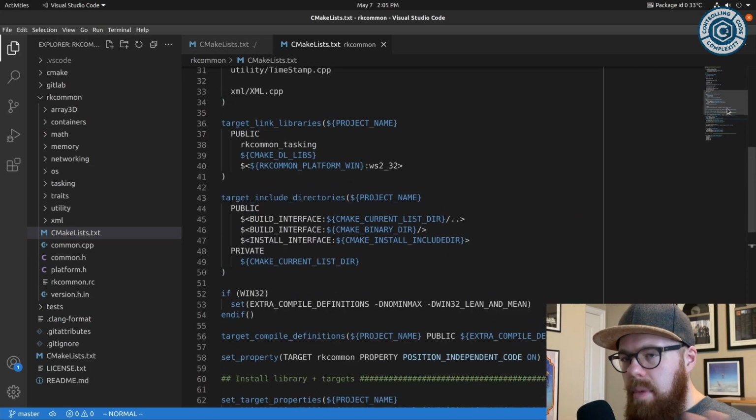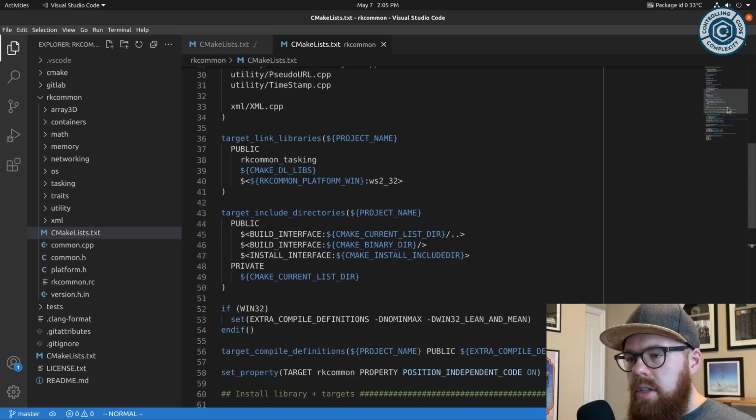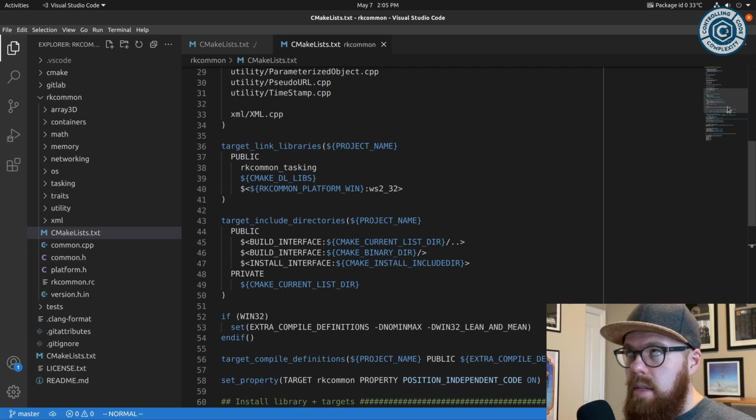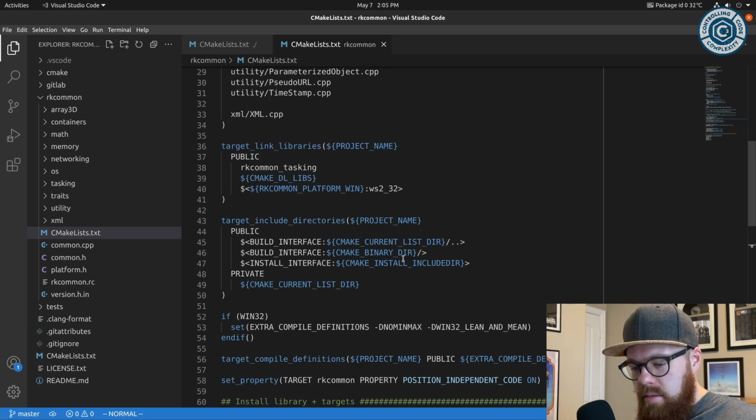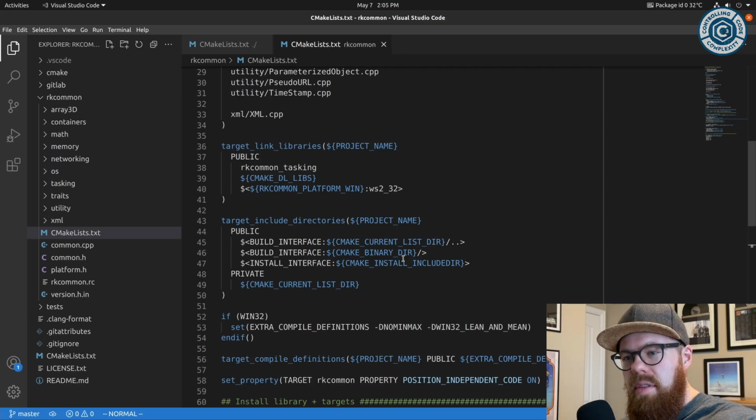So I mentioned in the intro that we want to make sure targets are relocatable. That means that nothing that we build here in the build directory is actually installed, because if we look at CMAKE_CURRENT_LIST_DIR and CMAKE_BINARY_DIR, these are paths that are specific to the build that I do.